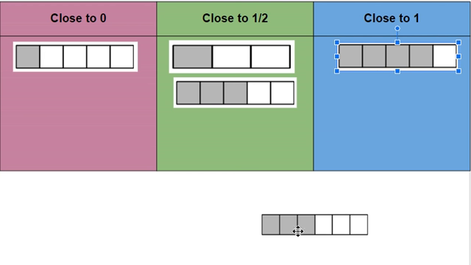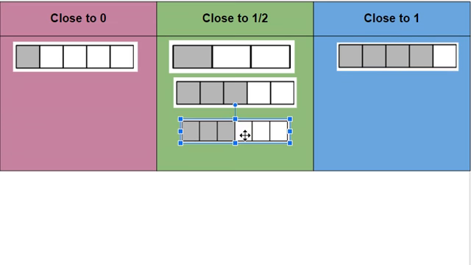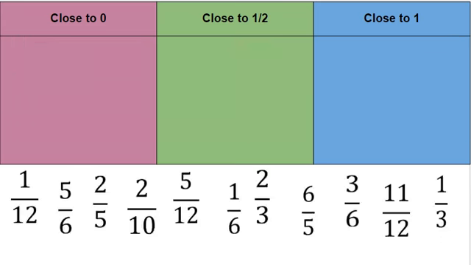And then we look at 3/6. When we look at 3/6, is it closest to 0, closest to a whole, or closest to half? We see that it's at the halfway point. 3 is half of 6. Then we move on to looking at fractions using the same rules that we were just thinking about.